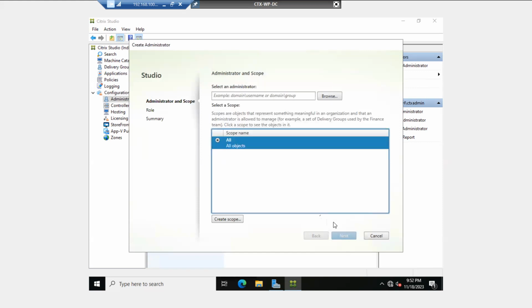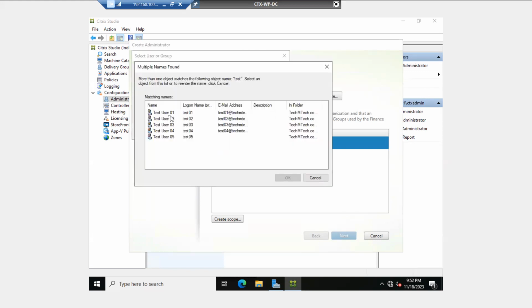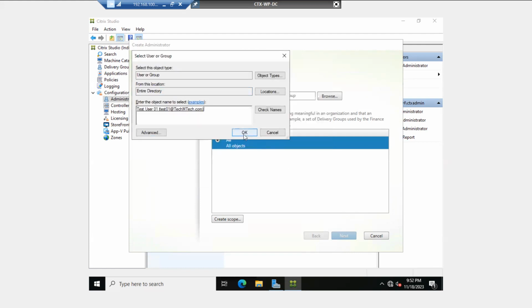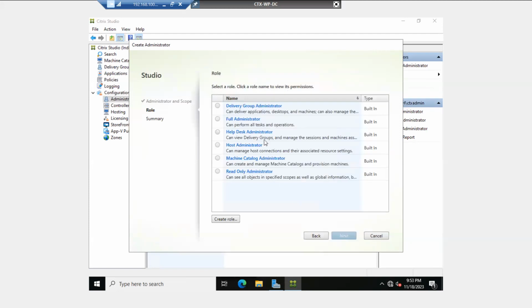Select all objects, and first we have to select that user. For example, let's pick test user 01. This is a new joiner and I want to make him Citrix administrator. Click OK, click OK again. Click on next. Now I have to assign the role for that user.